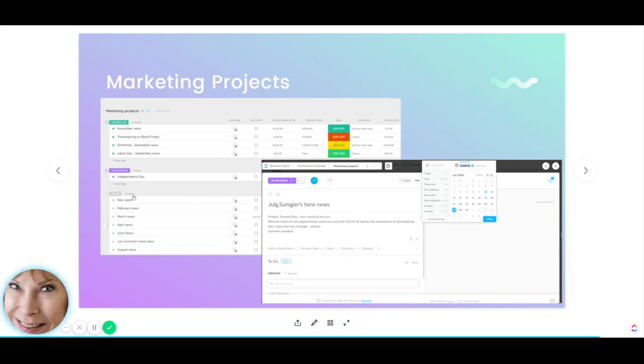And in this, I've created a theme, Protect, Prevent, Play, using the skin cancer awareness and the sun. So we can remind clients to take care of their permanent makeup and their skin in the sun. We can remind them of changes to appointments and protocols based on COVID-19 and what's happening there. We can share and keep them updated on changes in the clinic.